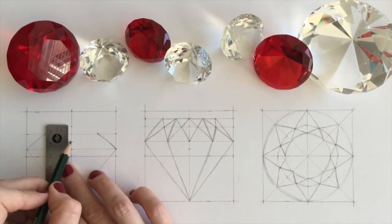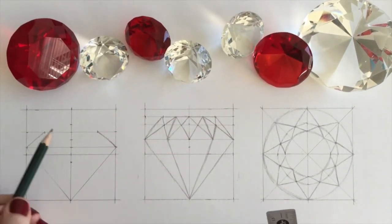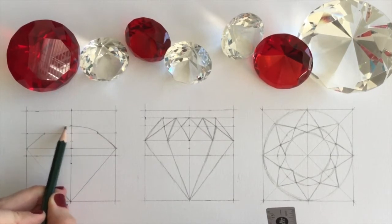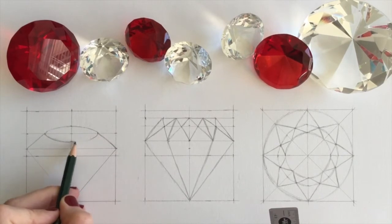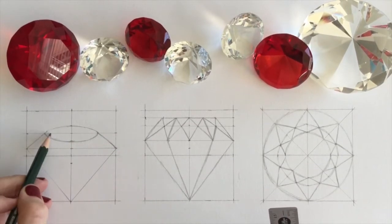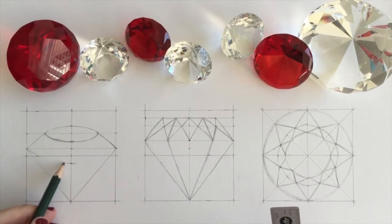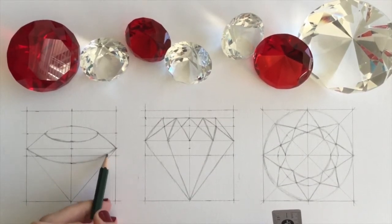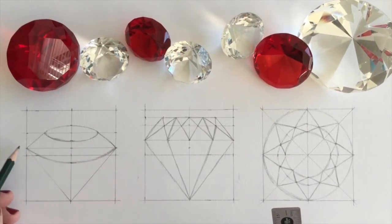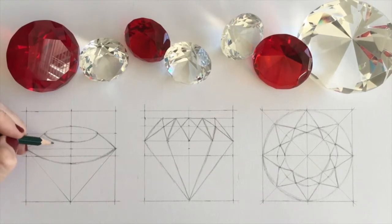I measured in 5/8 of an inch, so it still is 1.5 inches wide, just like the top view, just like the side view. I've made all the measurements match up equally, and I want to add that so that when you're drawing your stuff, if you're wondering, do I make them exactly the same measurement? The answer is yes. You're just putting it at different angles and at different heights to achieve a realistic look.